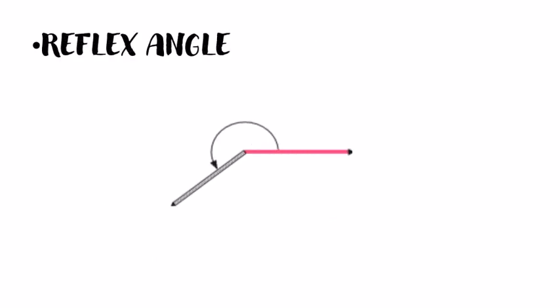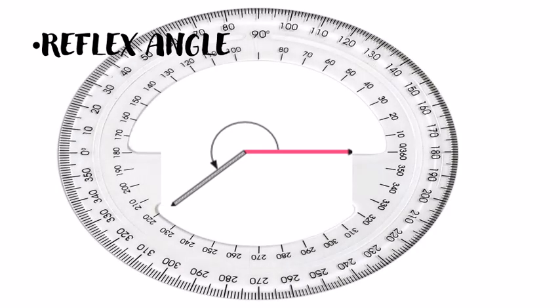Next angle is a reflex angle. So, in a reflex angle, the measure of the angle is always greater than 180 degrees and less than 360 degree. Now, you may say that our protractor only has measurements up to 180 degrees. Then how do we have to measure 360 degree? So, if we will look at a 360 degree protractor, that time we can find that the measure of a reflex angle is always greater than 180 degrees. Here you can see the measure is greater than 180 degree, but it is less than 360 degree. So such type of angle is called as a reflex angle.